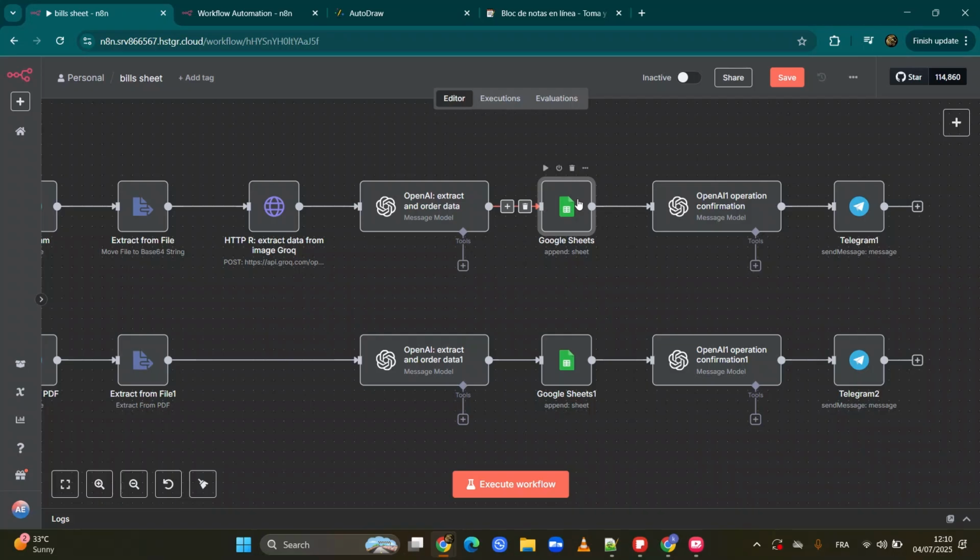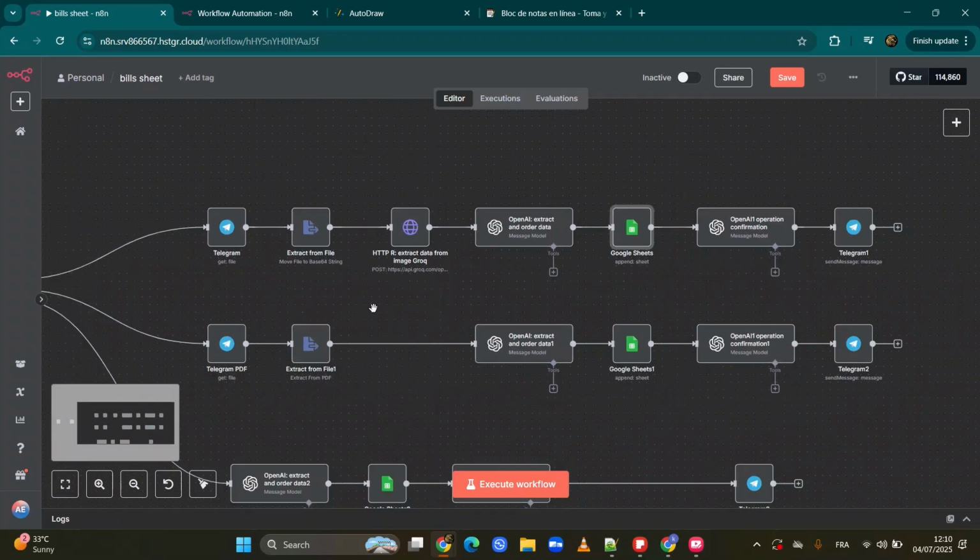For example, we will get the amount, the invoice or the bill name, and the date. After that, OpenAI will help us make a full reply with the details of the first bill and the second and so on. We will get a feedback on our Telegram.